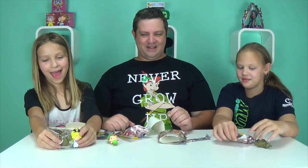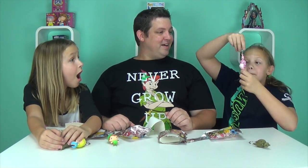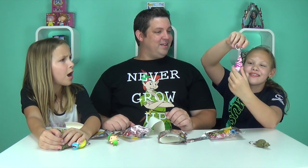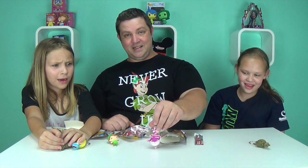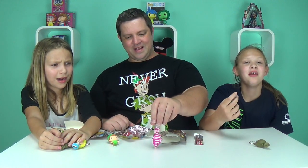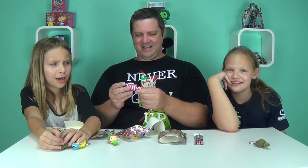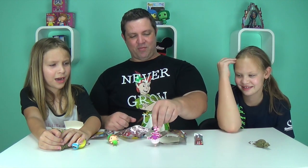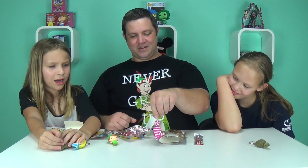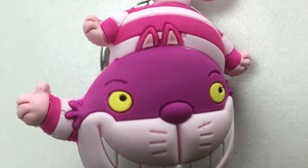Alright, go ahead — hopefully I get Minnie. Oh, on the back it has like stripes! Oh my gosh, I love his pose — look at that! He totally has his one finger pointing down on the ground to spin. That is awesome. Yeah, this is Alice in Wonderland and Peter Pan.